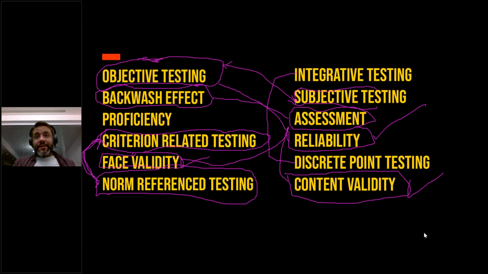What happened in the end? This test started losing validity because students memorized the rules. Students prepared for the test so much that they could regurgitate all the rules of the passive voice. They could say everything that they knew about the present perfect. The present perfect is an action that started in the past, but in real life, they couldn't socialize. They couldn't understand academic lectures. They couldn't write an assignment. And then the test lost credibility because students would pass with beautiful grades, but in real life, they blocked. So lost validity. What was the strategy to compensate for this?